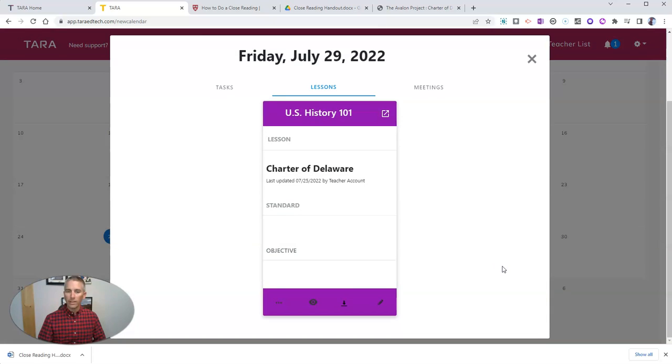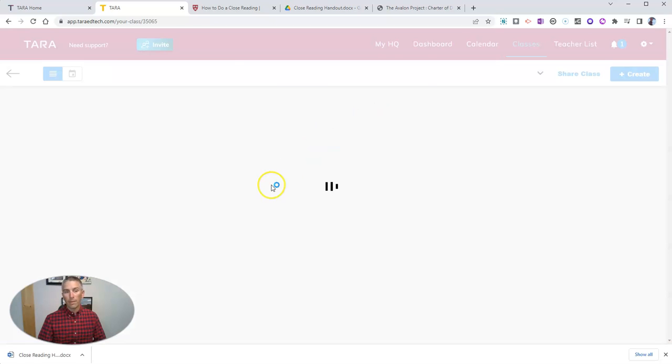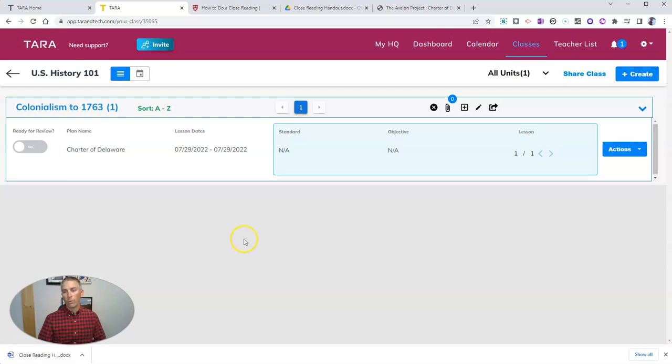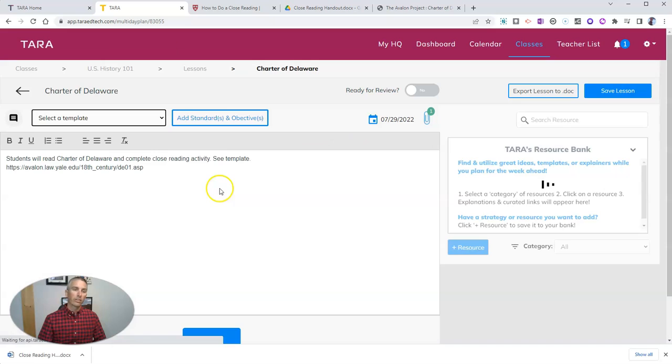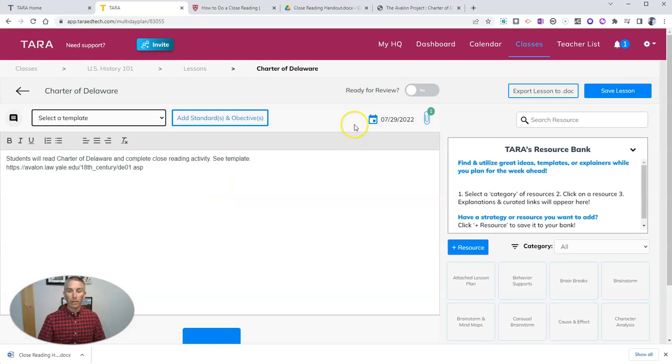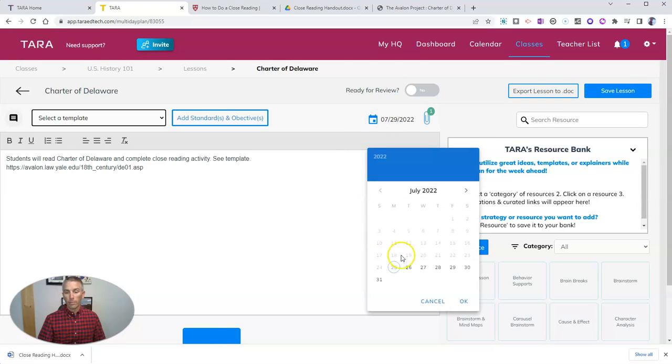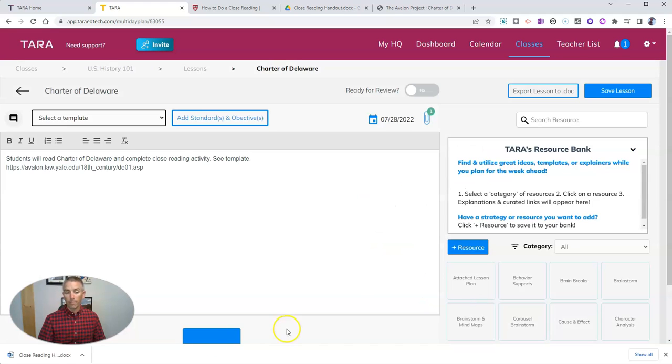But if I need to change that at the last minute, I can just go ahead and click on it. I can review it. I can go up here, open it up in a different window, and now I might want to edit that. Let's edit the lesson plan, and maybe I'm now going to put it on a different date. Perhaps I'm going to put it on Thursday instead of Friday.